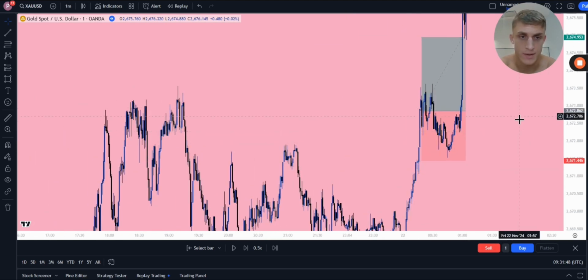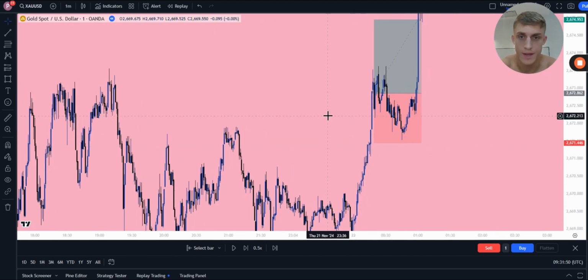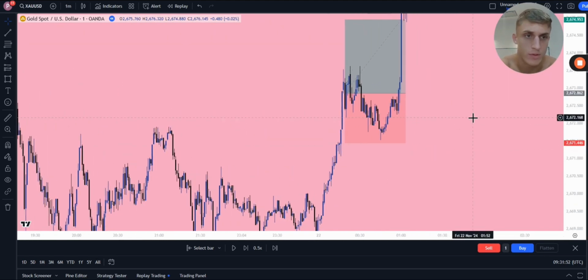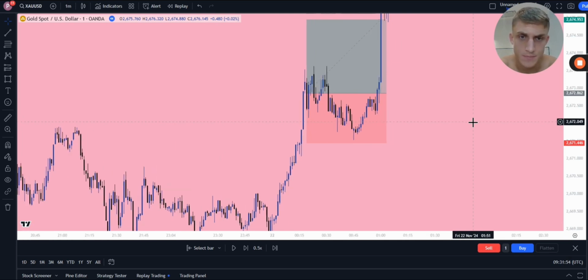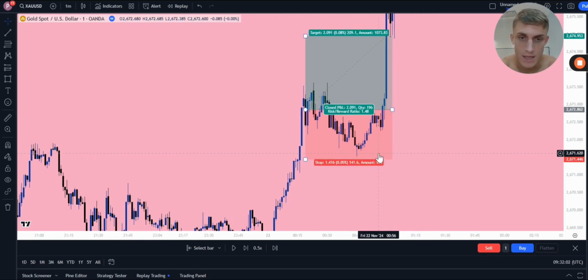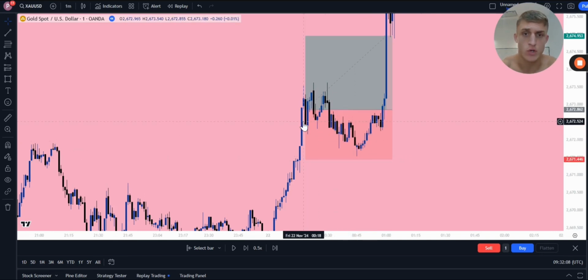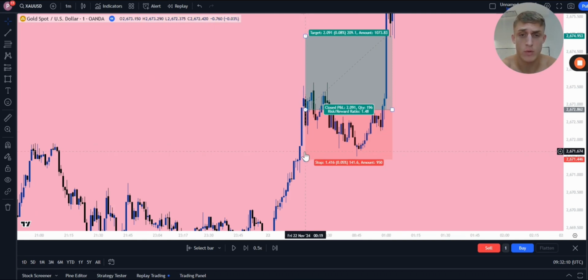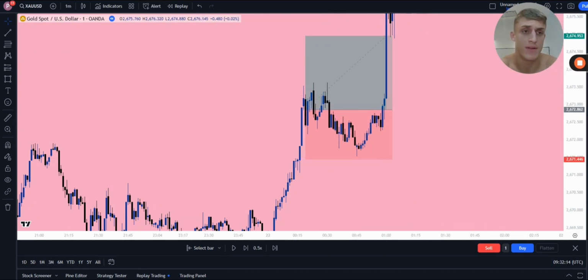So the reason I took this trade, I had a break of structure and a fair value gap which occurred on that break of structure. And so when price revisited it, I took an entry, nearly got stopped out, but I didn't get stopped out. And the reason for that is because I placed my stop loss at the right place. I knew that price might not just revisit this fair value gap, but also the bottom fair value gap. So that's why I placed it there. Take profit at the next area of liquidity.